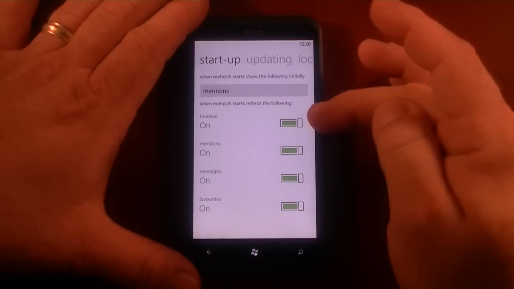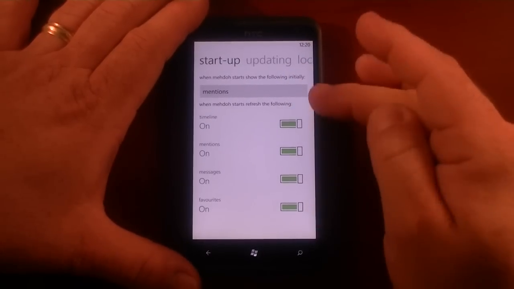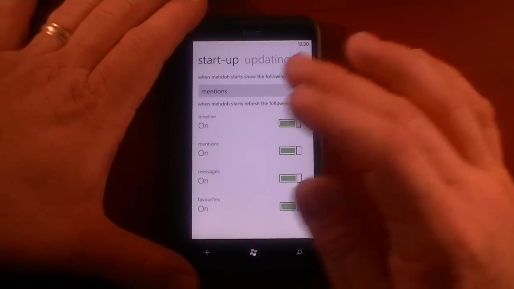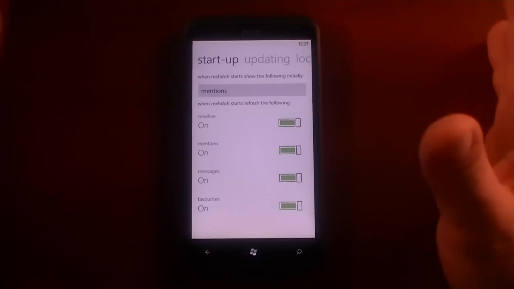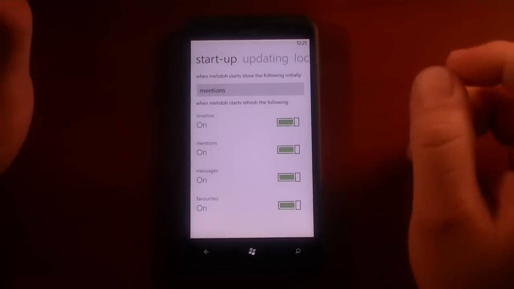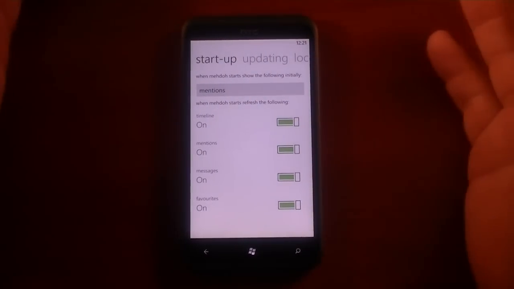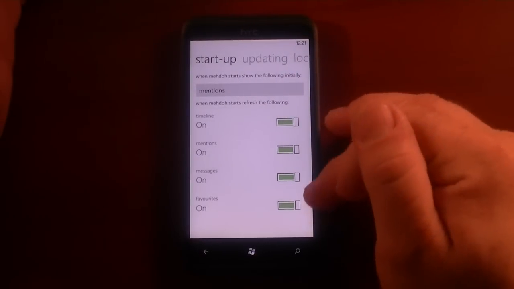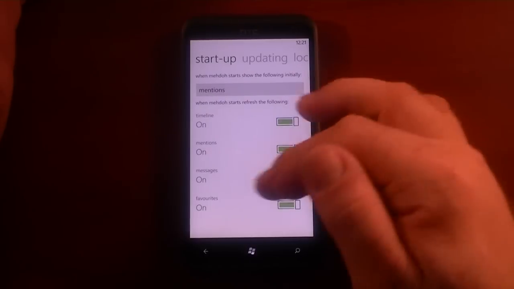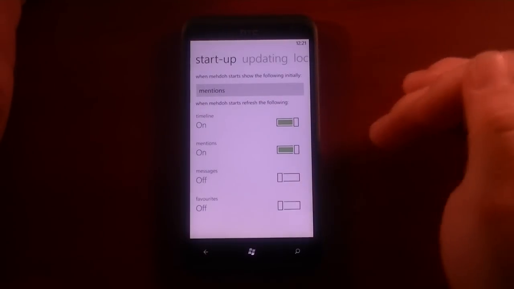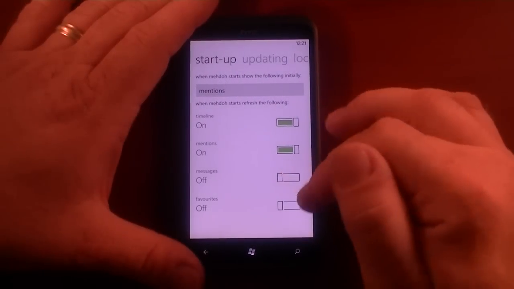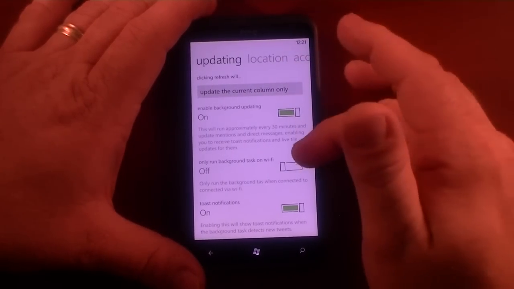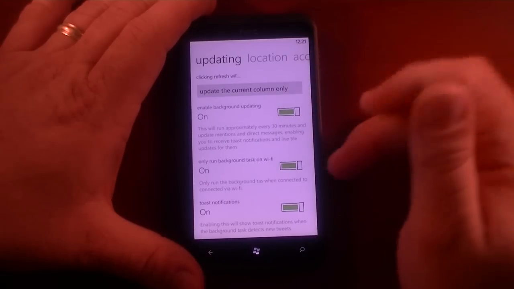And here you can set which of these 4 you want it to actually pull, instead of going to your timeline and it loading up 20 tweets, and then you slide over to your mentions and it loads up again. When you load up, it loads up all 4 tabs that you have selected, or if you only want 1 or 2, you can turn off messages and favorites and it won't do those, but I'll leave them on. Updating, it'll tell how you want to work with all the different.